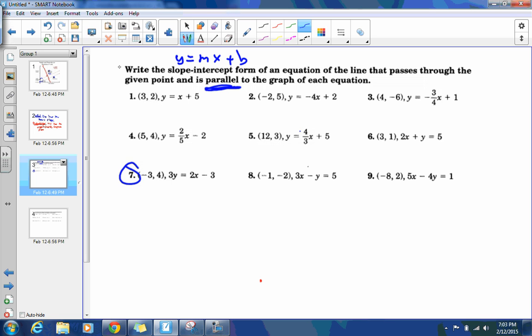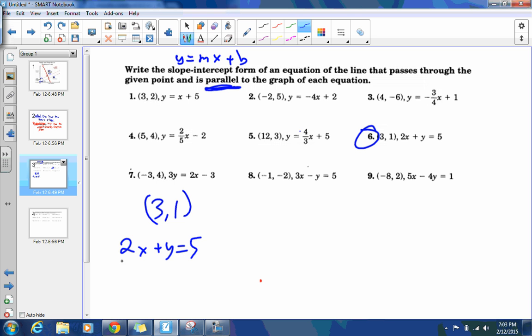We're going to look at number 6. Number 6, we have a given point, (3, -1). We want the line to go through that, but we also want it to be parallel to 2x plus y equals 5. If you look at 2x plus y equals 5, we don't know what the slope is yet because it's not in a form that shows the slope. It's not in slope-intercept form. It's not in point-slope form. So we're going to first try and get that into slope-intercept form by isolating the y.